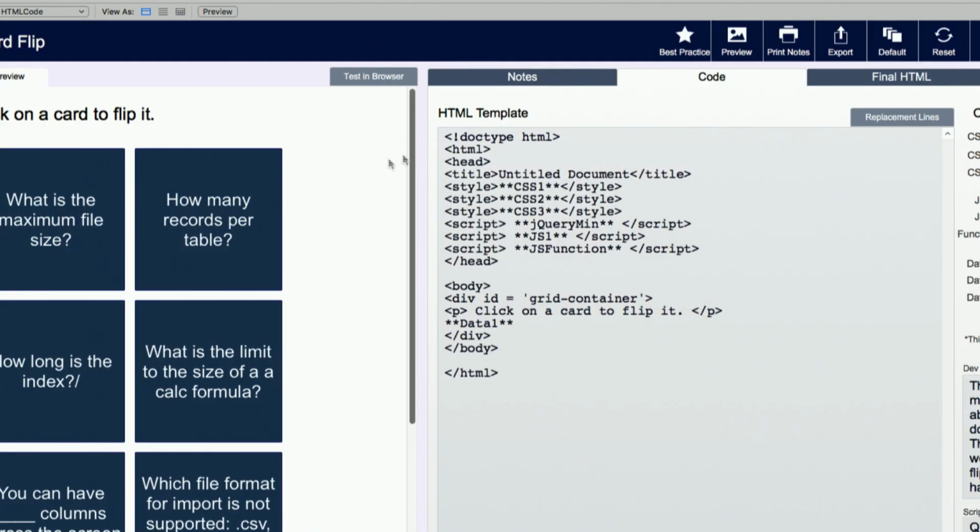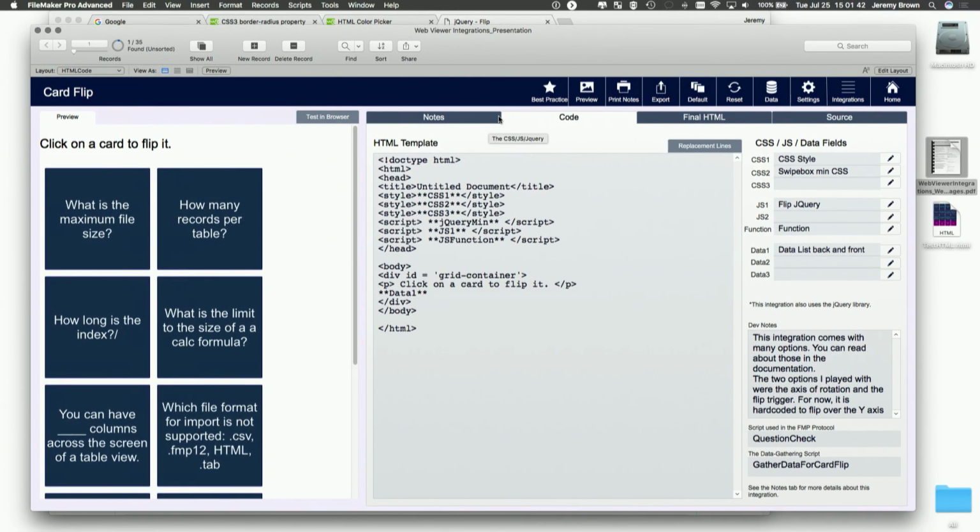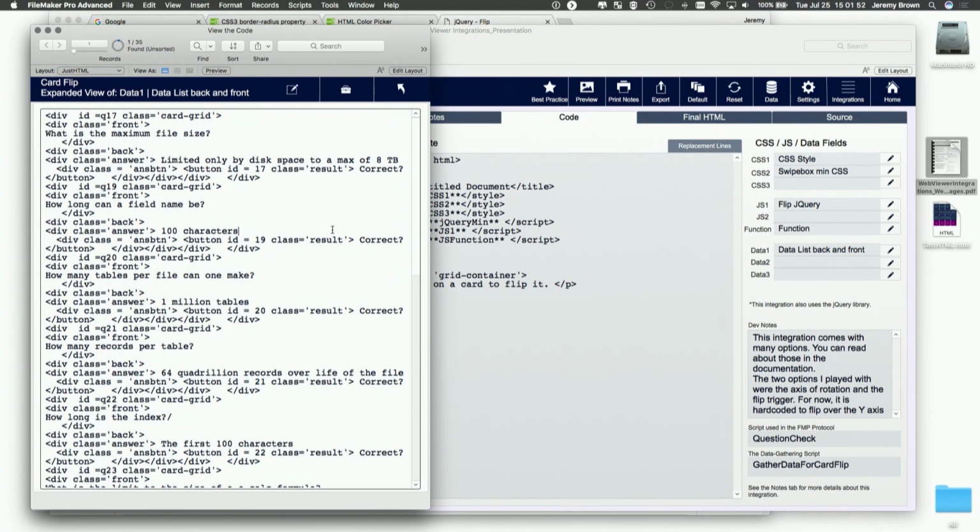We close the window. And then the JavaScript is able to finish its process by making the cool fade out of the square of the card. And then when this is run again, that question will not be put into the data field, because that one has been marked correct. It's still there. You can see it still here, but because the JavaScript, I haven't done anything with this yet, it's actually invisible as far as the web viewer is concerned.